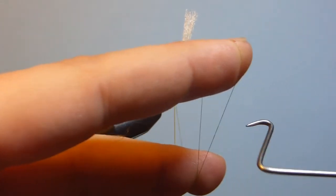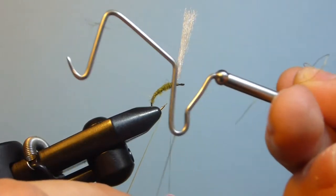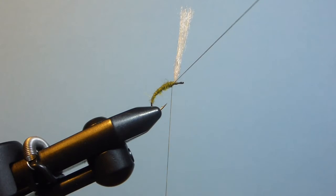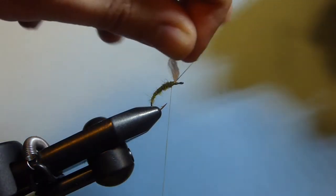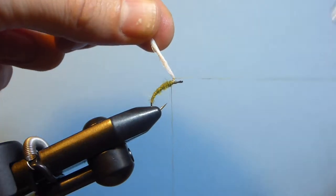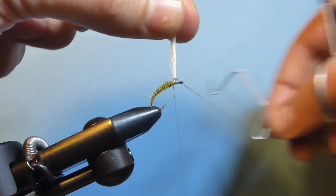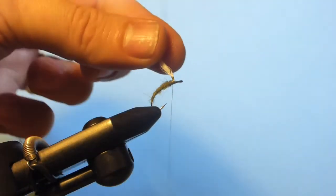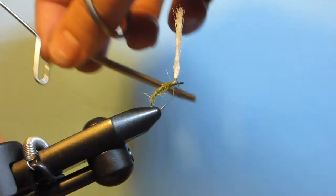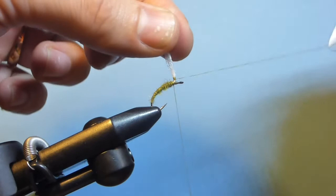On this loop, I'll then slide that through to the center section of my whip finisher just to hold that in place, which allows me to work around the post, bring those threads slowly up around the base, creating the post from which we're going to wrap the hackle onto shortly.